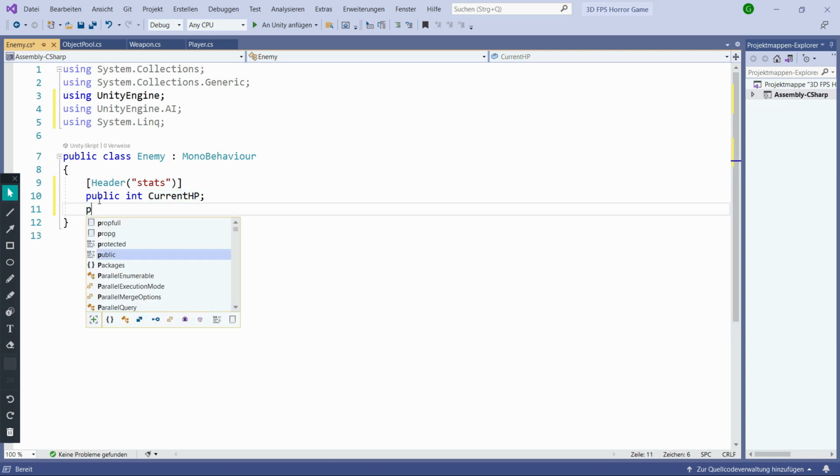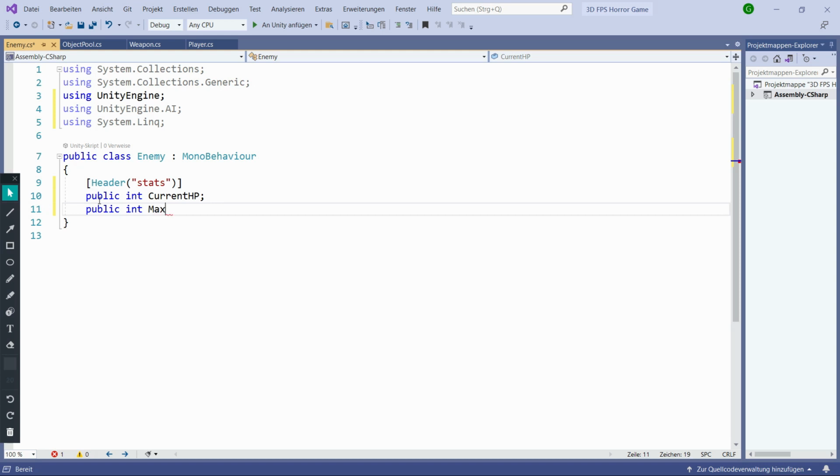The next one, public int max HP. And public int score to give, how much score our enemy should give to our player after he died.